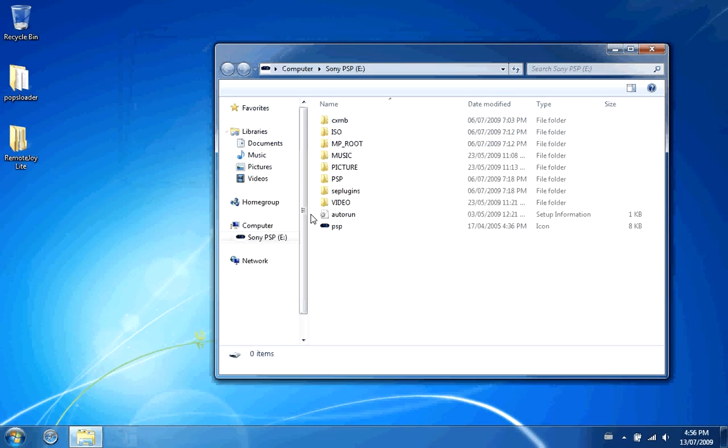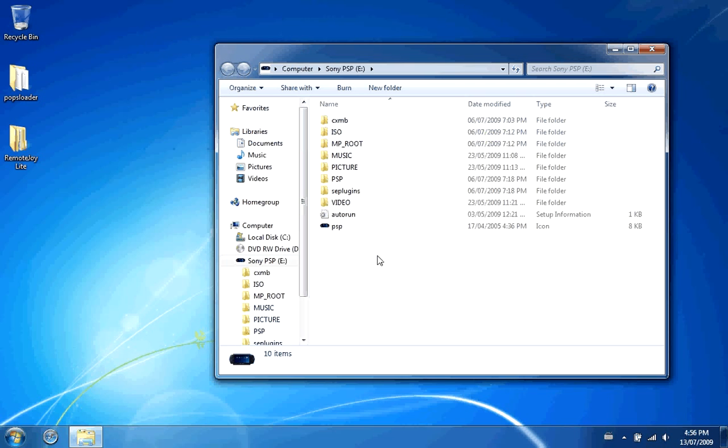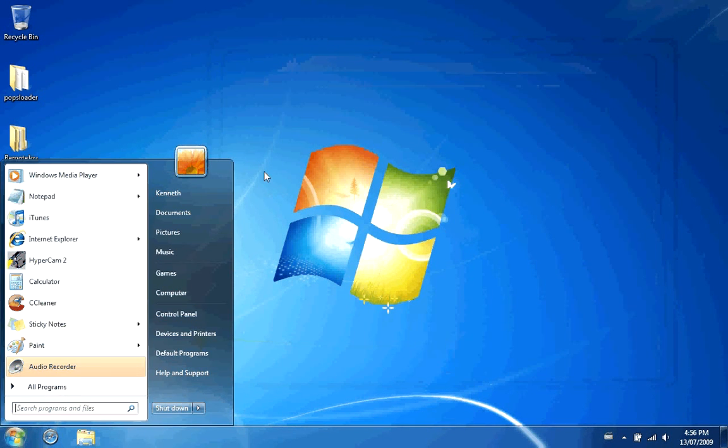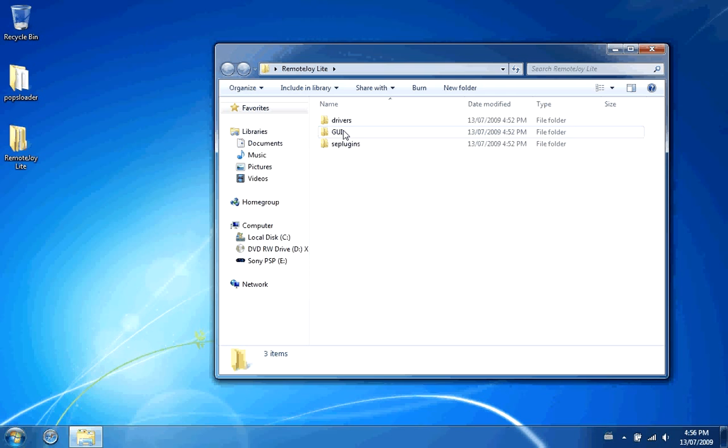Now that that's installed, restart your PSP, hold the right trigger, and enable it if you didn't put the 1 there. If you didn't put the 1 there, then you have to go through the recovery menu and enable the plugin. If you put the 1, you're good to go. I'm going to show you what it's going to look like through Remote Joy. I have Windows 7, 64-bit. People having trouble getting it to work on that, I will show you a tutorial on that too. Just ask politely and I'll make one.